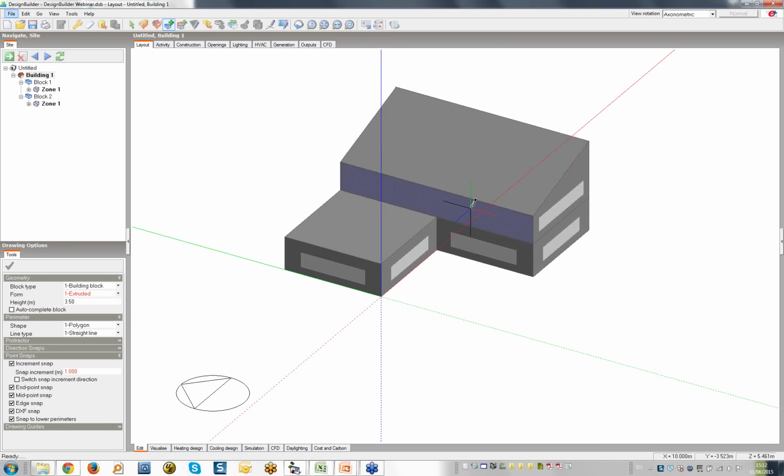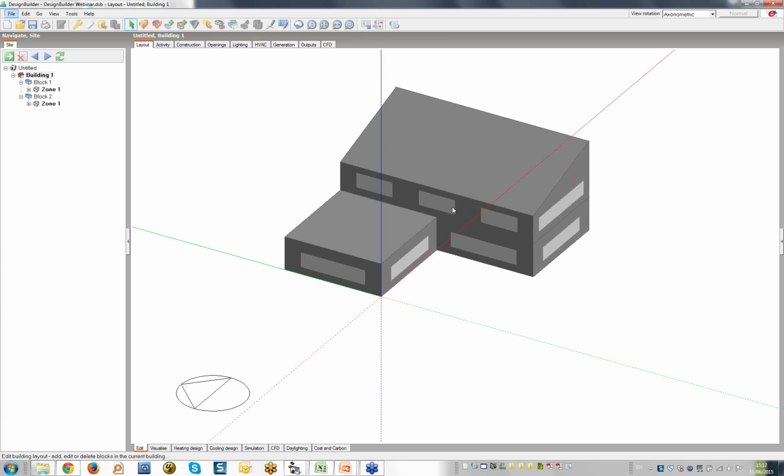Snaps are used to quickly and accurately create geometry in DesignBuilder, and also to ensure that there are no gaps between adjacent blocks.